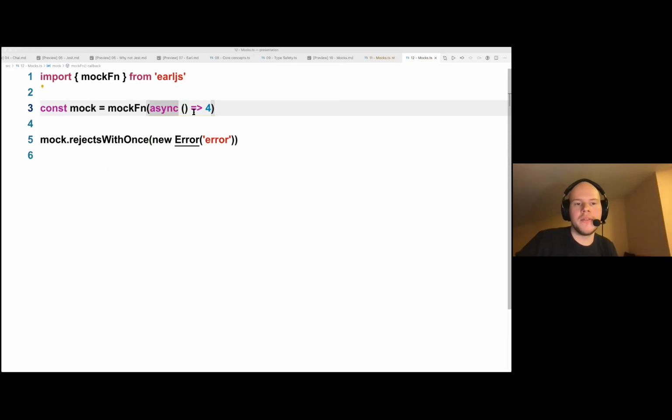You can just pass a function, and all the type arguments will be inferred from this function, and it will always be used to get the default response from the mock. In this case, it's an asynchronous function, so we can again use some helpers that we provide for asynchronous programming. Here we can make the mock reject once with some kind of error. And of course, it's type safe. You can only do this if the output of the mock is a promise of number.